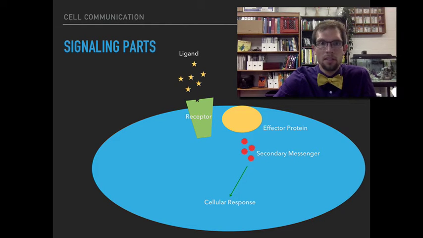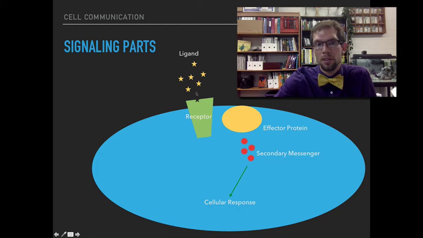All right, let's talk about some of the parts of signaling. So all signals need to start with a molecule known as a ligand, sometimes pronounced as a ligand, but I prefer the term ligand. So this is the molecule that's sent out or received from the external environment that's going to tell the cell how it needs to respond. So these ligands will interact with receptors. Often these receptors are on the plasma membrane.